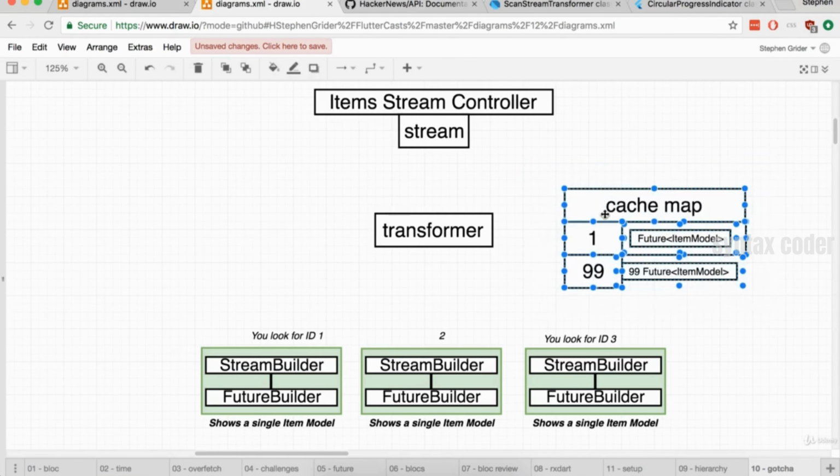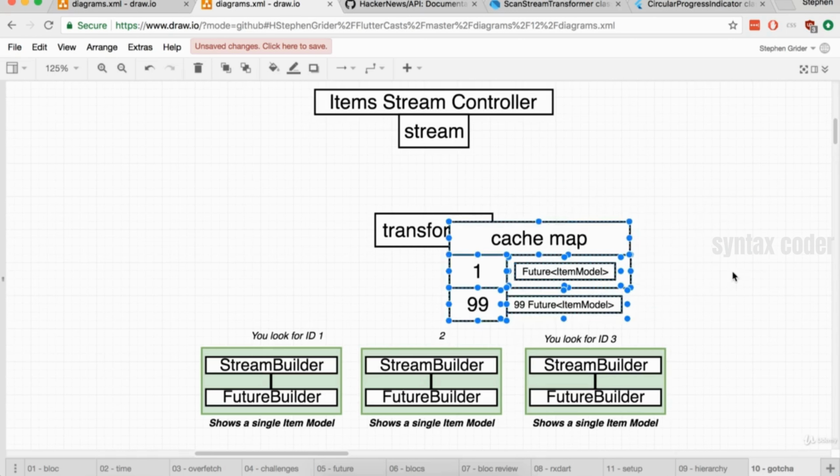So it's then going to take this new updated cache map and it's going to throw it down to all 3 of these widgets. Now, the situation is still identical to how it was before. This stream builder is going to see the new event, even though it already got the item model that it cared about. The stream builder for ID number 1 is still going to get this cache map and is still going to try to rebuild itself.